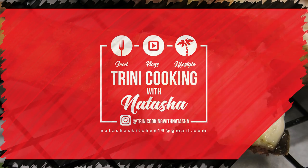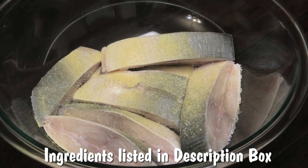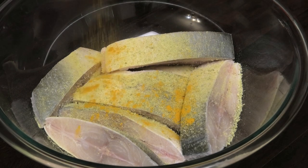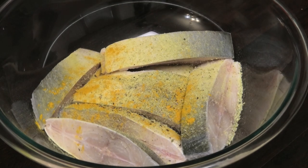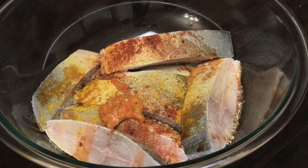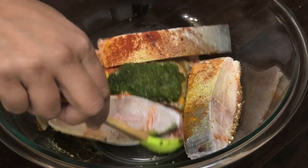We're starting off with our fish already cleaned and washed, and I'm adding in salt and black pepper — add salt to taste. In goes all purple seasoning, fish seasoning, turmeric powder that we call saffron powder in Trinidad, black pepper, some paprika, a few dashes of bitters, some lime pepper sauce, and some green seasoning.